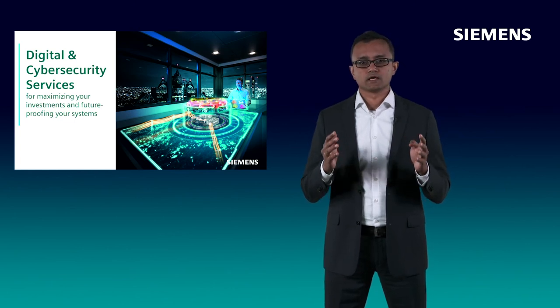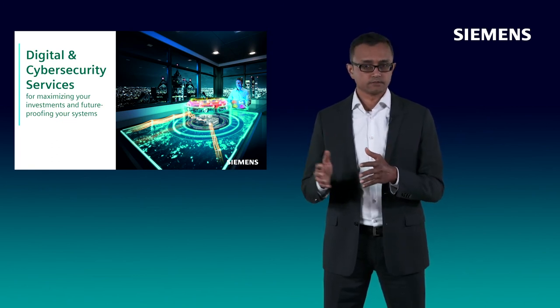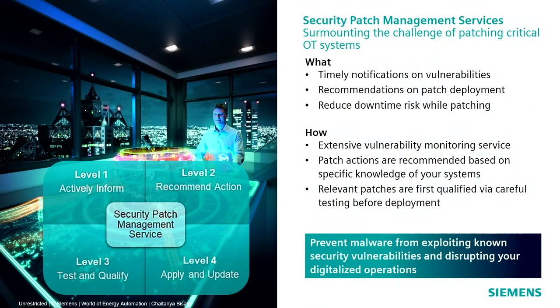We offer comprehensive cybersecurity services to help you digitalize your systems while addressing cyber risk and meeting cyber regulatory requirements. Security patch management is now widely acknowledged as an essential practice for power systems operators. However, the heterogeneous nature of an energy automation installed base, combined with the operational objective to keep system availability close to 100%, pose extraordinary challenges to any power systems operator while performing effective and efficient patch management. With our security patch management services, which are offered in four levels, we enable you to effectively and scalably manage the identification, testing, deployment and documentation of critical security patches and updates for not only Siemens products, but also a wide range of third-party products used in energy automation and SCADA installations.